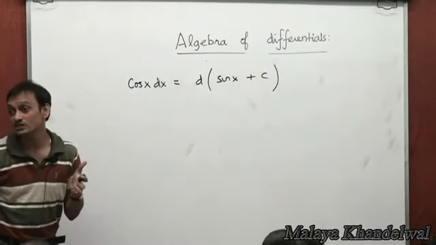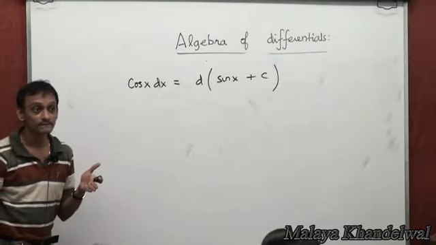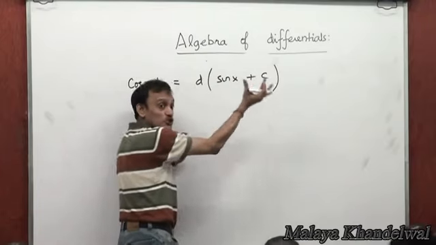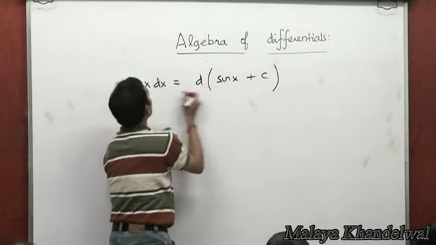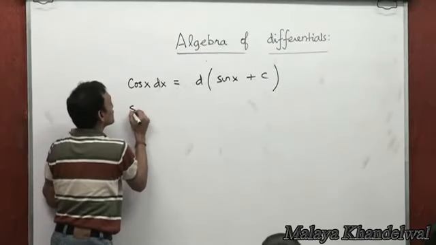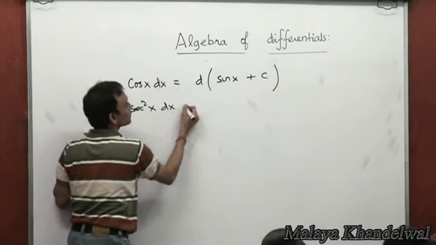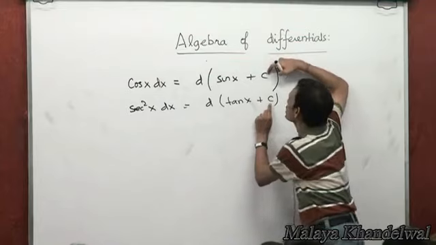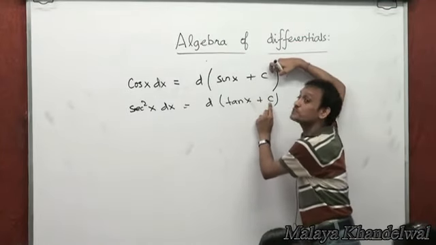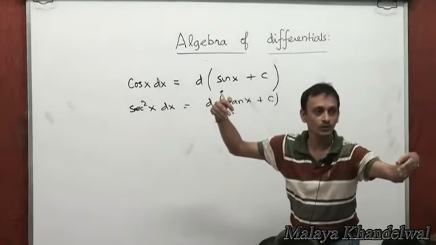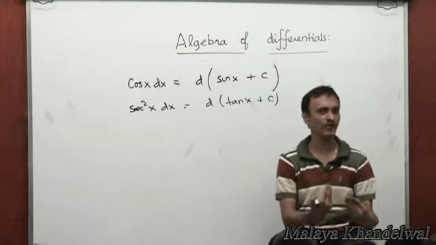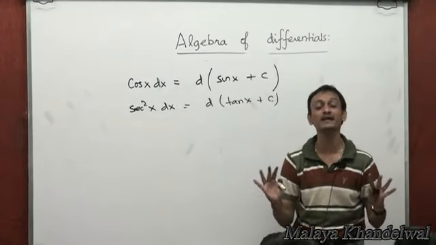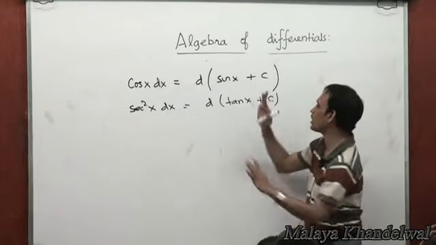in general. Sin x plus c in general, right? Because d dx of sin x plus c is cos x. So d of sin x plus c is cos x dx. If I had sec squared x dx, that is d of tan x plus c. Now it's my prerogative. In these cases, I can choose c very liberally. Sometimes I can choose c to be 0. Depending on the situation, I can get a little flexible about my choice. C could be 0 on certain occasions, or c could be some other value depending on what we are dealing with, right? But in general, this, right?